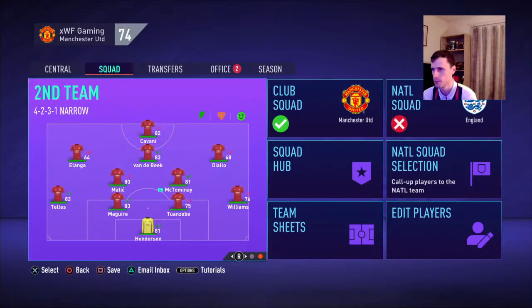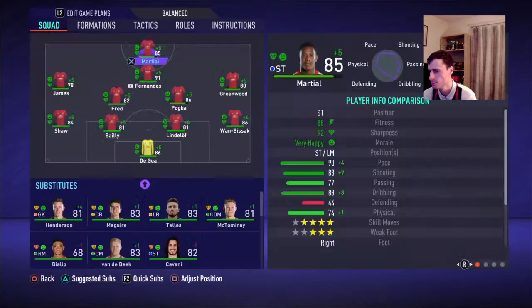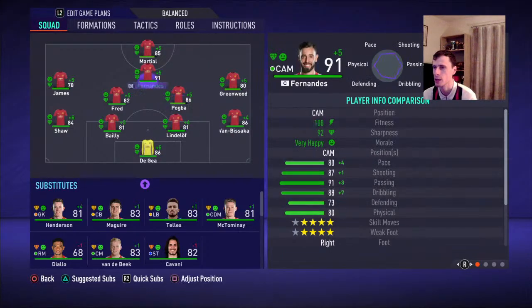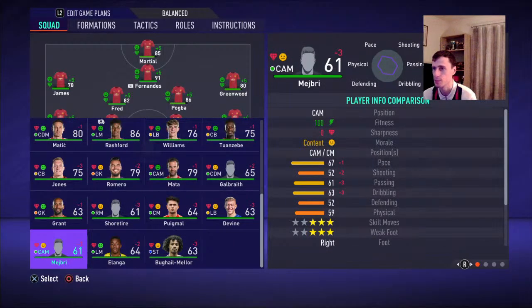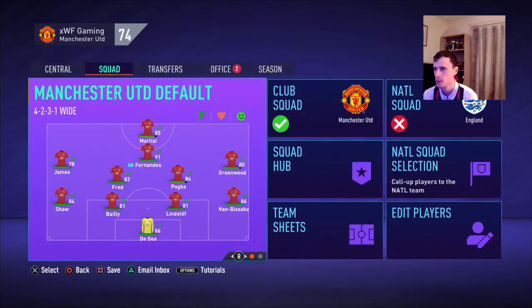So, is that my strongest team? Pogba, yeah, that's it. Oh yeah, Rashford's injured, so I'm having to play James and Greenwood. Yeah, it's quite a weak side. I don't know if I'm going to win the Champions League with this. I think I can win the league, but not the Champions League. This is going to be a challenge. Anyway, let's play.